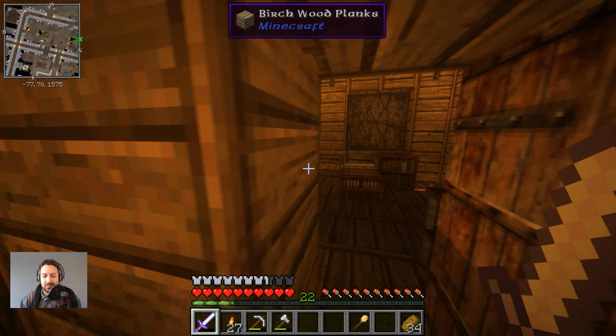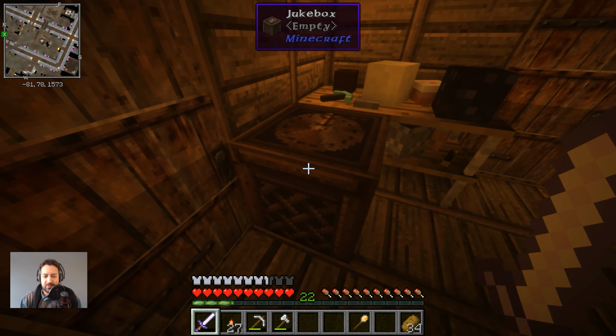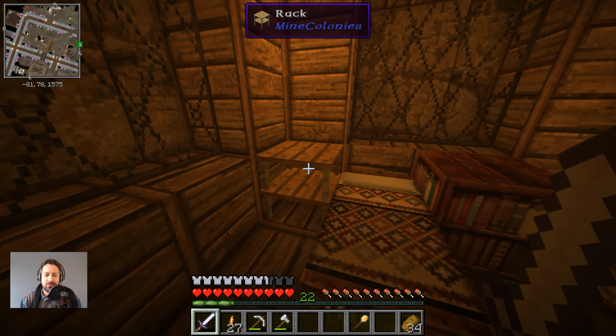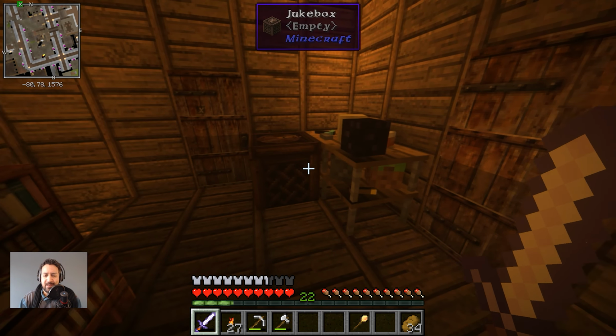I don't have enough metal or iron to make all those suits. So we also have a jukebox for some reason. I don't have any music to play. We got a bed in here, red bed, two more racks. Why does he have racks when he asked for, what's another rack over here? Nothing there. I'm not quite sure if you can use that rack for the same materials.